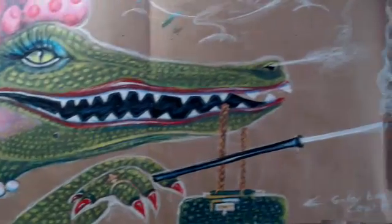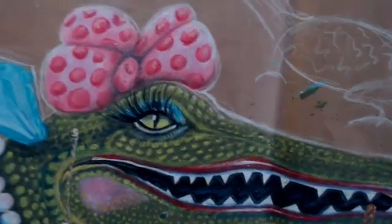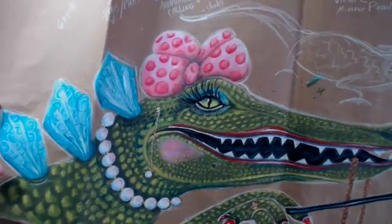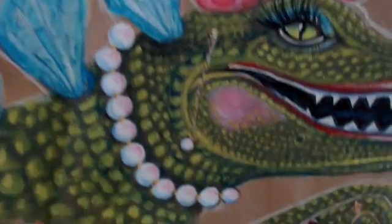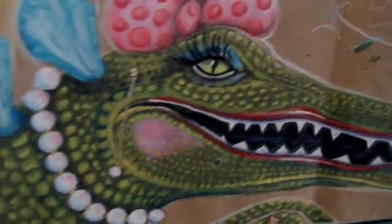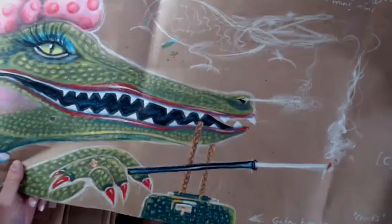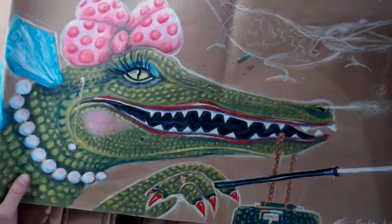Okay. Mimi! We found Mimi! Here's Mimi! The alligator Mimi. If y'all never watched Drew Carey, do you remember his secretary Mimi? This is Mimi. She's got her pearls. She's clutching her pearls, Janet. She's got her alligator bag, her cigarette. She's smoking and blowing smoke out her nose. So yeah, there's our Mimi.